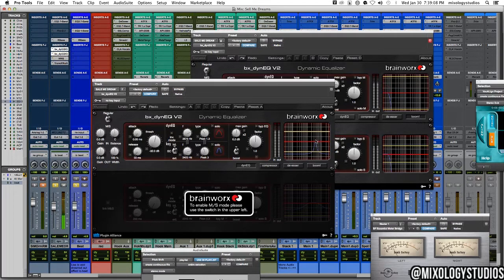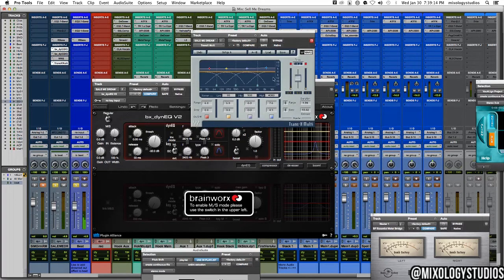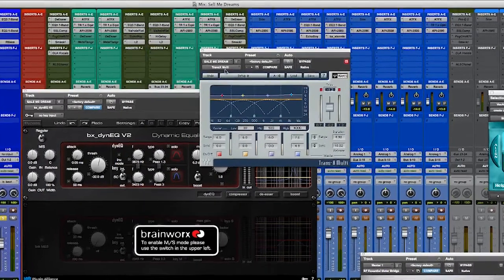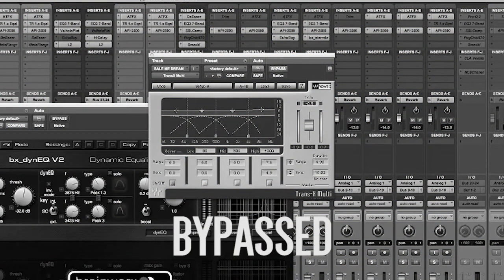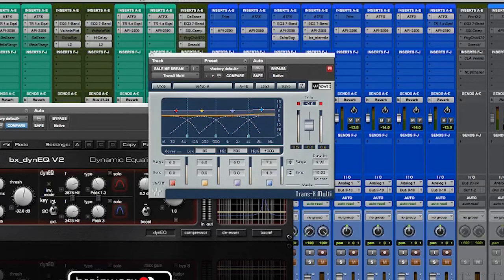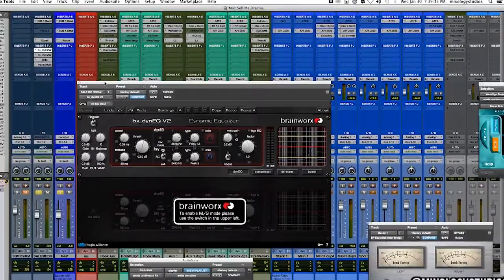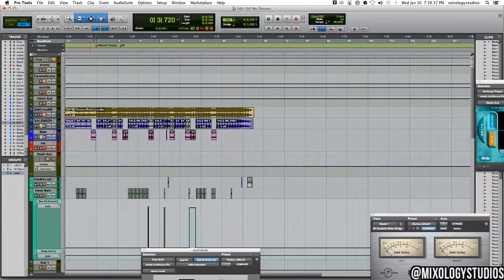So the snare just pops out a little bit more. The low end pops out a little bit more. It's very subtle. And then I also have these transients popping out as well, mainly for the hi-hats. Turn it off. The hi-hats are not as present. Turn it back on. So they just stick out a little bit more with it on. So that's the beat that I had to adjust a little bit.